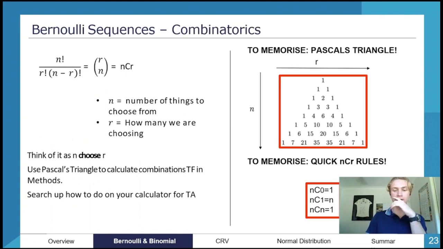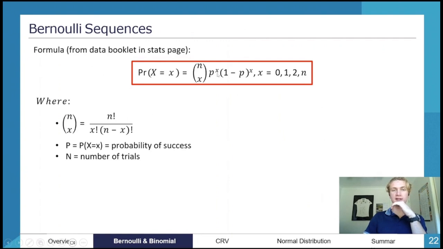This weird thing here is what I'm going to go over now, because the rest you can just sub in the value of x, the probability that X equals x. So this is kind of talking about the number. I'm going to explain this in simple terms when you use this formula. The question asks, what is the probability that we're going to have... So you're rolling the dice 6 times. What is the probability that you're going to get... So the probability of success would be 1/6. What is the probability that you're going to roll 2 sixes if you roll the dice 6 times?